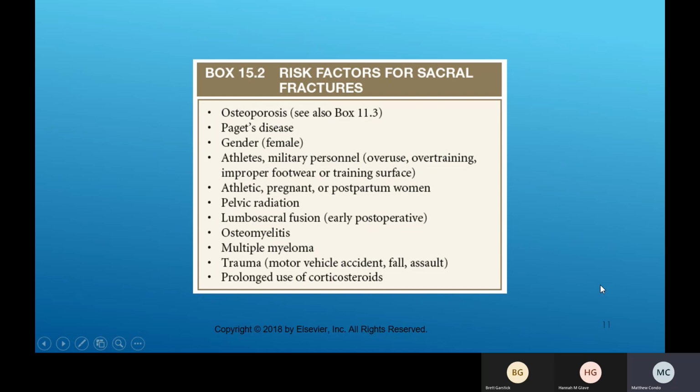If I see a prolonged history of corticosteroids, I need to really be careful for something like a stress fracture, okay? Because as I have more and more corticosteroid in me, I'm going to have essentially medication-induced osteoporosis that's very local or localized. And I've seen this happen in the past.